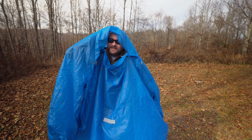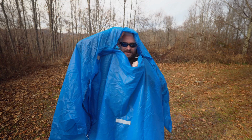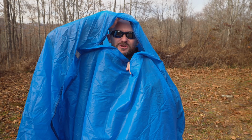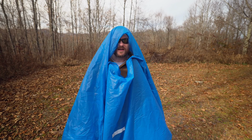So it basically sits right here on top of your head. You have to hold it, otherwise it will slide around. And that's because of the materials. This is a sil nylon. It is extremely slick. Does this look comfortable to you? All of the weight is right on top of your head.